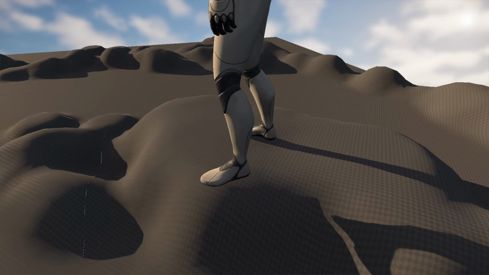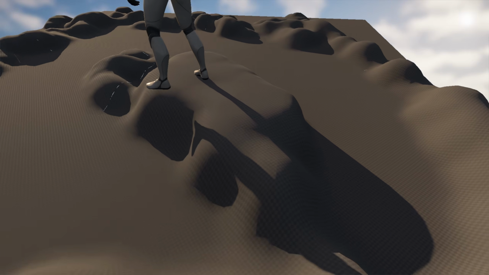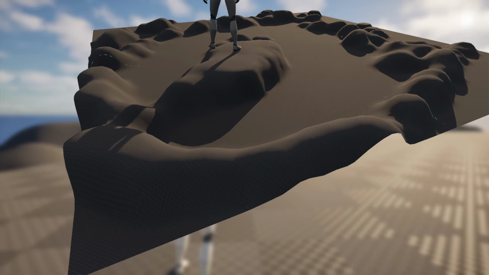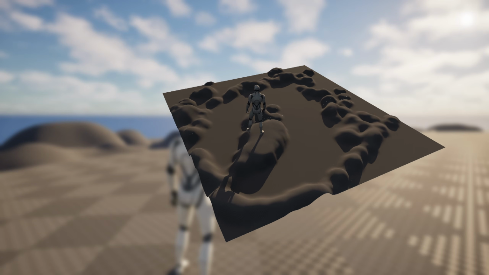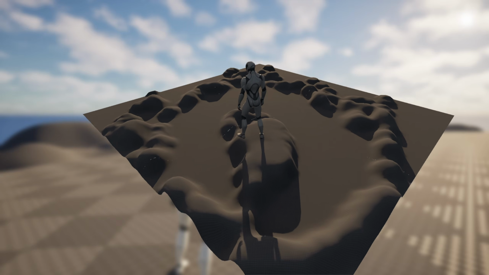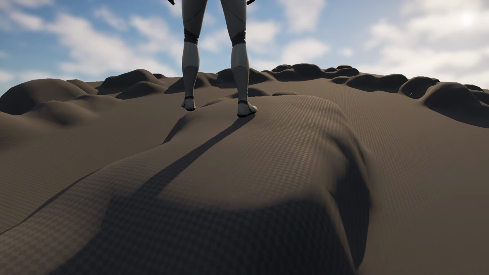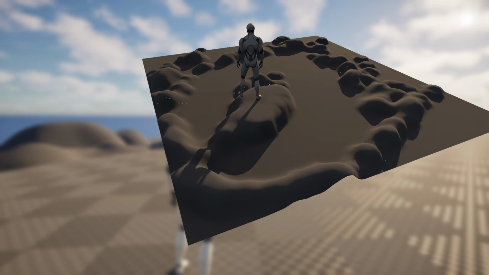Nice. Now this 150 distance with the spring arm might be a little bit close. You want to change the values on your clamp float node if you want to stop that from getting any closer.